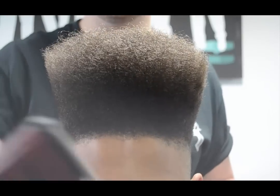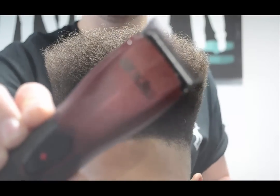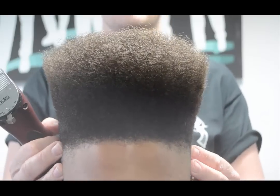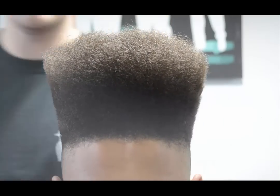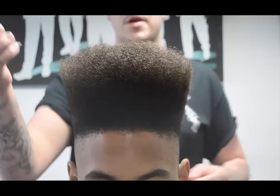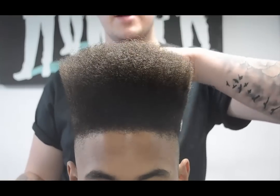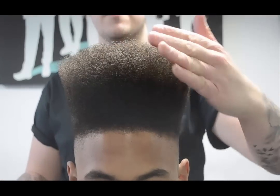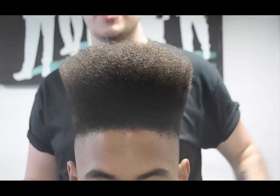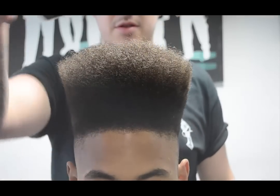Now that was good. Right guys, now what I'm going to be using is the Andis Ionicas. Because they're wireless and they go straight through the top, there's no wires getting involved or anything. So what I want to do is start from front to back, and then I'm just going to come across the side. It's almost like cross-sectioning, cross-checking. Here we go.